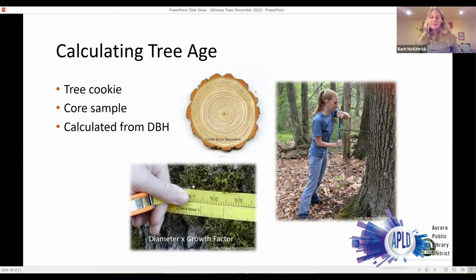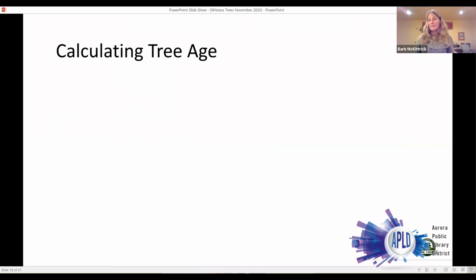So first off, to calculate the age of the tree, you measure the circumference, just like you do for calculating the diameter, and then you find the diameter. And if you find this online, the diameter times that growth factor. So let's go back there real quick.